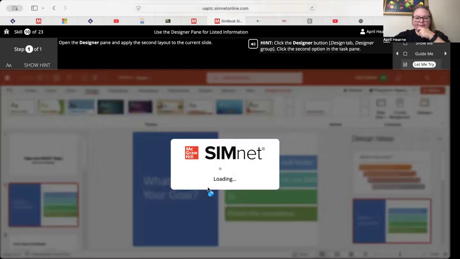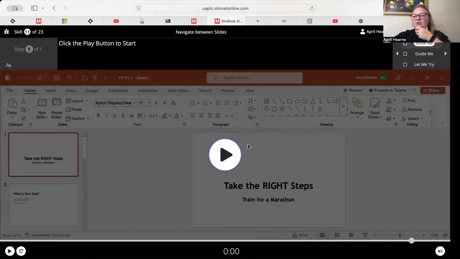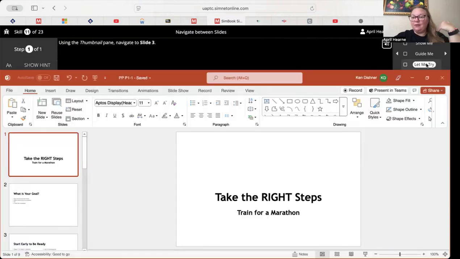All right, let's keep going. Those are already installed and they're suggestions from the AI inside of PowerPoint. They're not always the best, so keep that in mind. You may need to design something manually. Sometimes the suggestions work though.